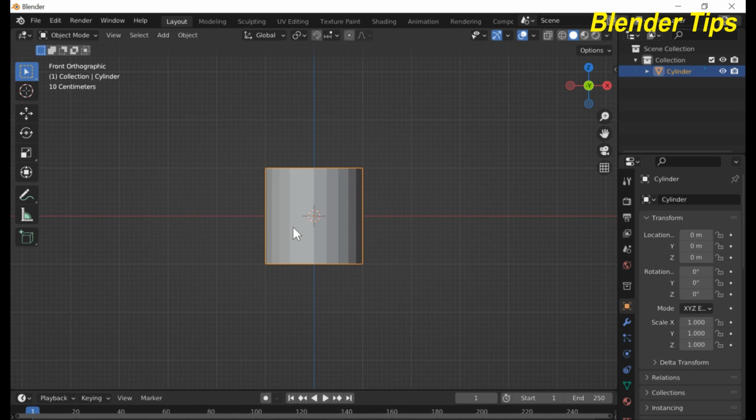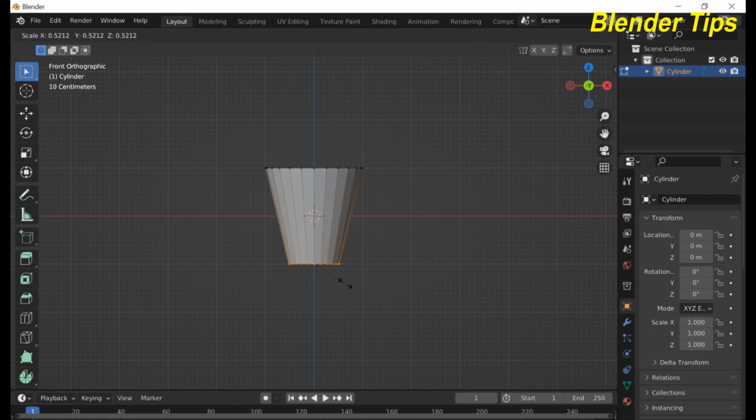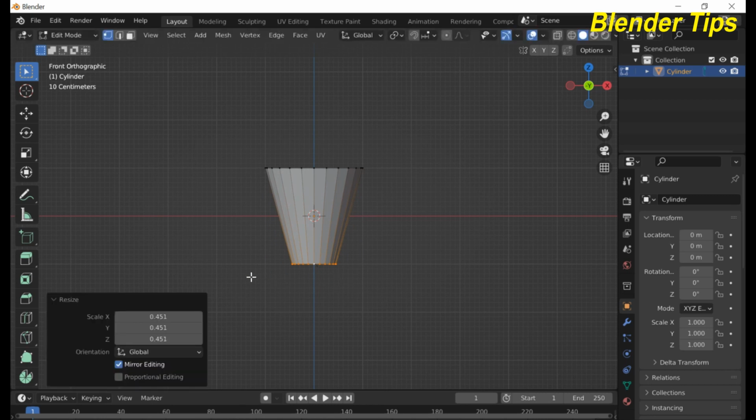Press 1 for front view and Tab into edit mode and press Alt to select all the bottom vertices, and press S to scale. Nice.